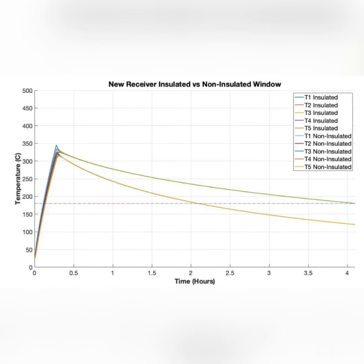One of the improvements made to the new receiver was to have an insulated front window during times when the sun isn't directed at the MGA block. The idea was to capture all of the radiation which would otherwise be lost, and this turned out to be quite a big improvement as you can see in this graph. It shows two simulations of the insulated and non-insulated front window. After four hours, the block with a non-insulated front window cools to about 120–130 degrees, while the block with an insulated front window cools to 180 degrees. These simulations had no load applied — no water was flowing through the block during cooling, it was just cooling to ambient air.